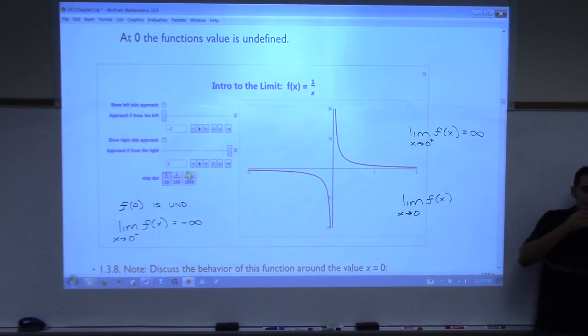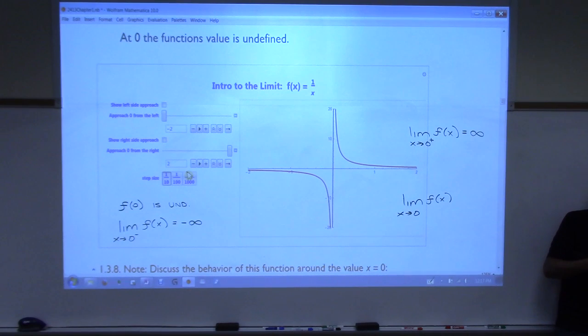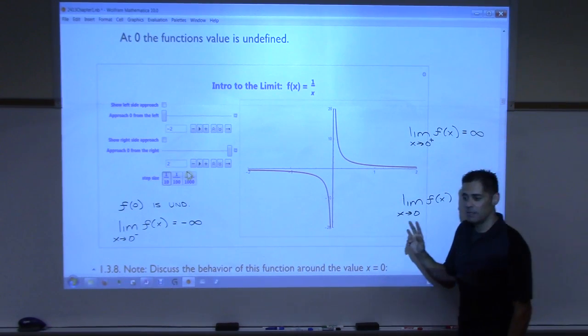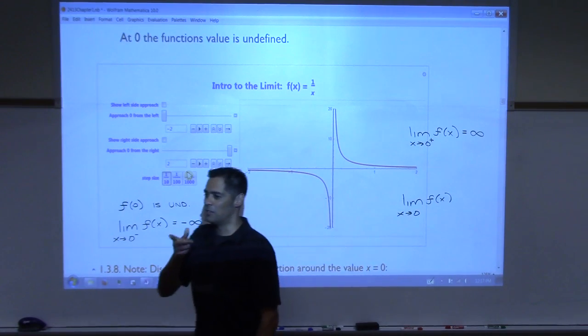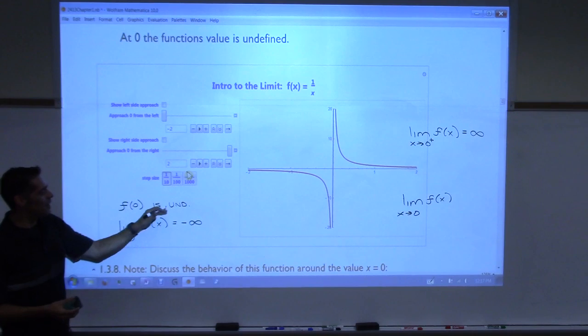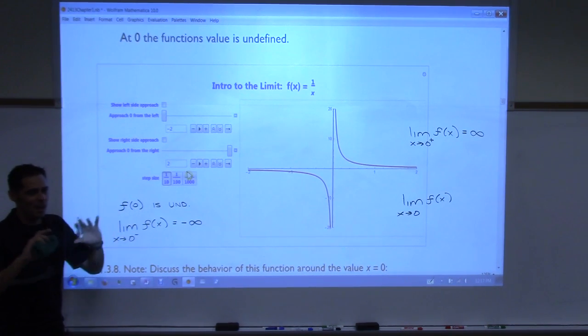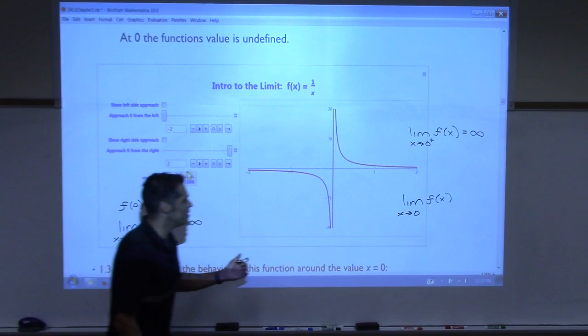What do y'all think? Negative and positive infinity? Look at this right here. What am I asking you for here? I'm asking you to look from both sides, right? You shaking your head? What do you think? No, undefined's for function values, but you're almost there. Does not exist. I know you're like, what? Wait, why is this one does not exist?